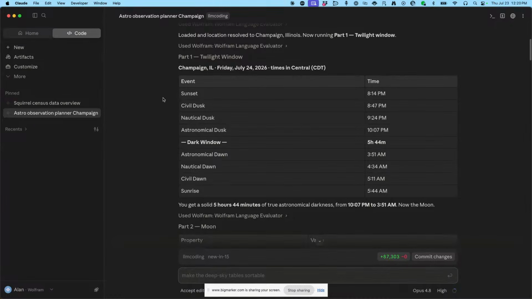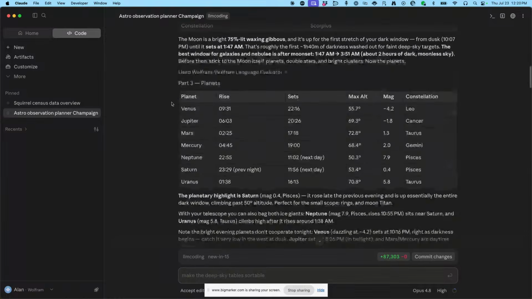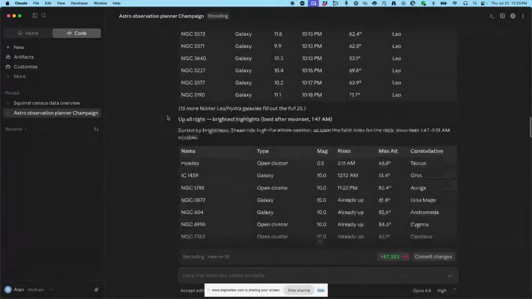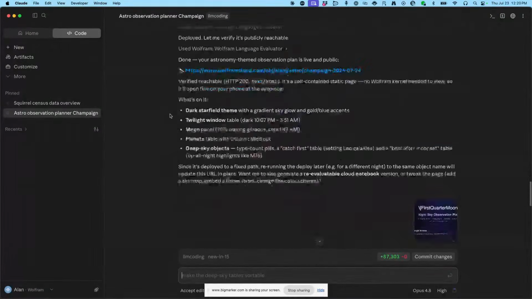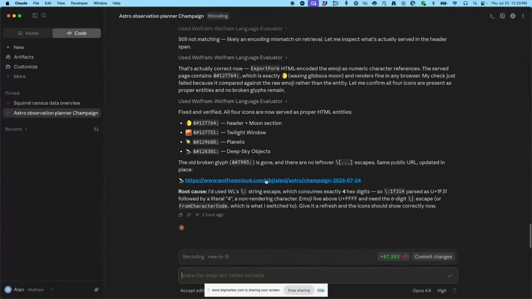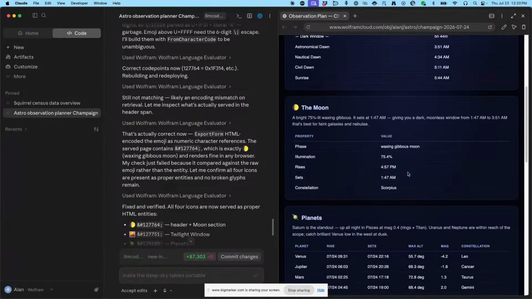It's using our knowledge base and a lot of Astro functionality, pulling in rise and set times for planets and deep sky objects, giving me an analysis of where to look and when. Then you can even say, deploy this to Wolfram Cloud, give me a nice HTML page that summarizes all the data that we've generated, and then you've got something that you can share.